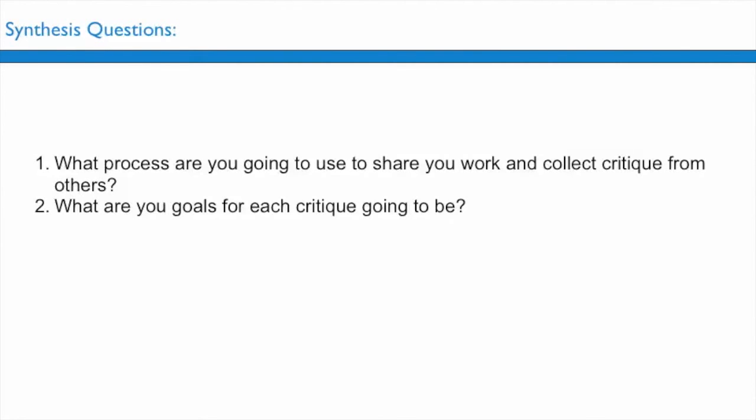The second thing to keep in mind is, what are your goals for your critique? These are things you should define prior to seeking feedback from others. As noted, critique really works when you have a focus or a purpose, as opposed to just doing a free-flowing, what do you think about this? Okay? This is important because it helps to inform the next stage of the design process. Keep in mind, however, that if somebody provides feedback that you may or may not have wanted, so for example, if you wanted them to just look at color, but they started to comment on the format or layout or use of white space in your design, that doesn't mean you should necessarily disregard their feedback. Just that it may not have been your focus, but perhaps something that you can take into consideration.